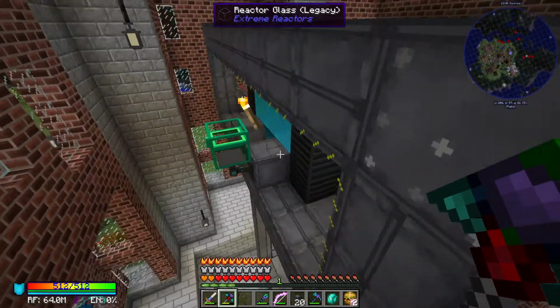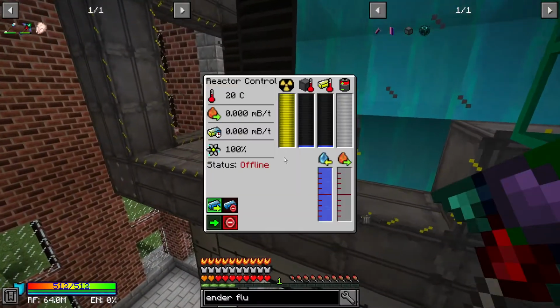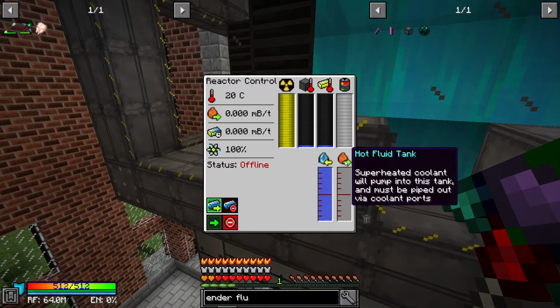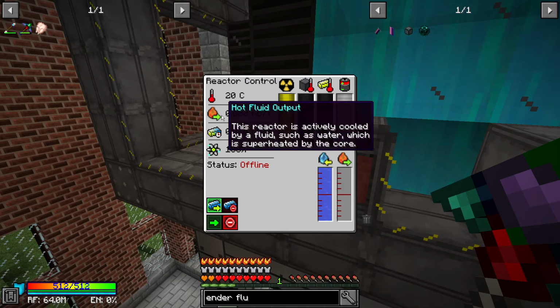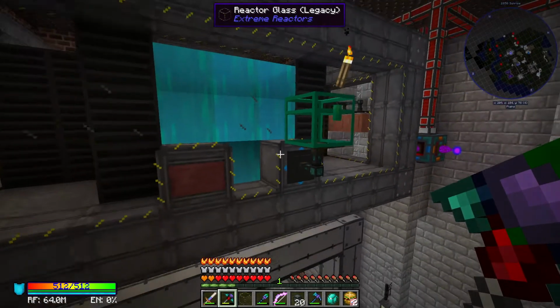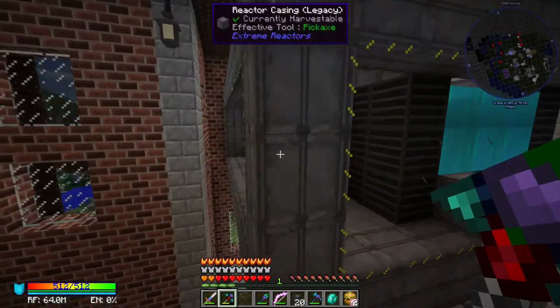So now when we go look at the reactor interface, it should have changed, and now we have a coolant fluid tank and a hot fluid tank. That's where our steam will come out, and then it'll tell us how much hot fluid it's outputting. So instead of electricity, or instead of RF, it's producing steam, right? And we're going to use that steam to generate even more RF.